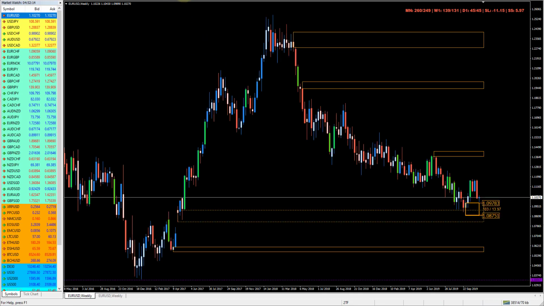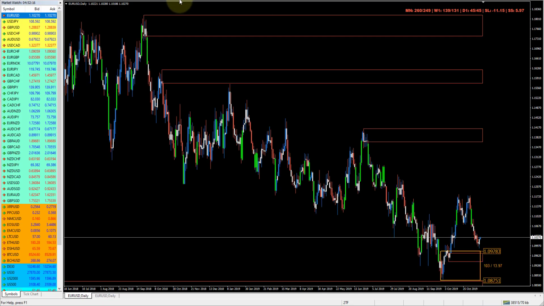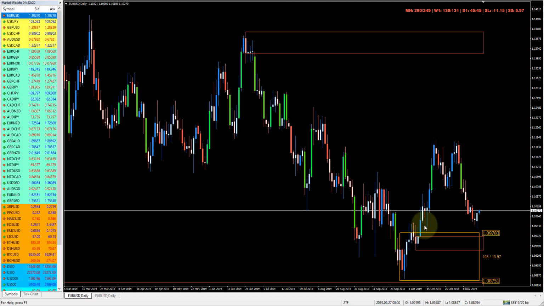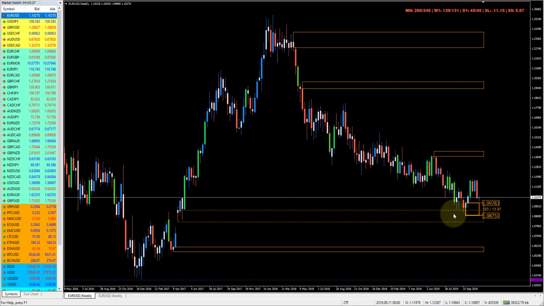Good, and now I'm going to go down to the daily chart. We're going to have a look and see what that looks like. Well, that looks like this. Okay, so we had this area here, which is the edge of this weekly area that we saw here. It's not a great area, but it did manage to move above this, and it did manage to move through this. So we had supply, price left, it tested this supply, it came down, we formed this accumulation candle, and then price moved through this child and this parent.